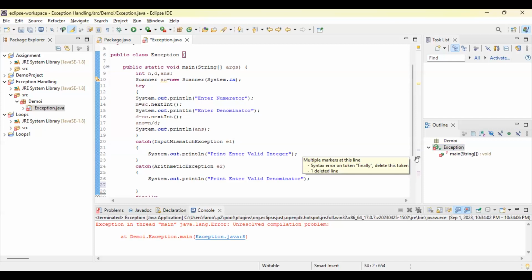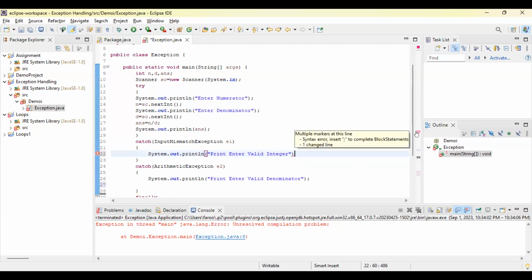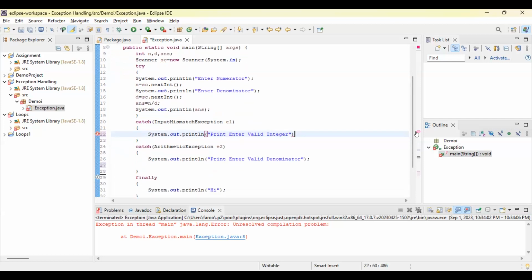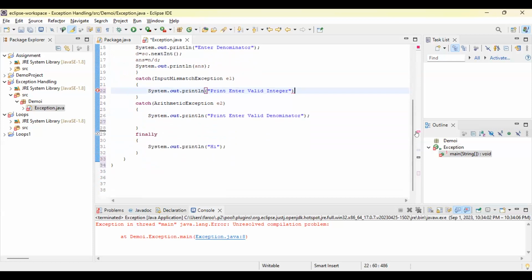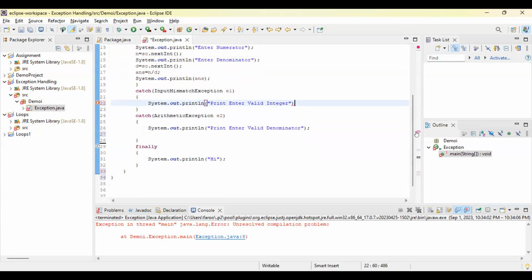Now just make one syntactical error, remove a semicolon or remove a parenthesis. So you will see a red dot over there. You see a red rectangle. Yes, sir. Now scroll down. Scroll down further. Okay, go up.